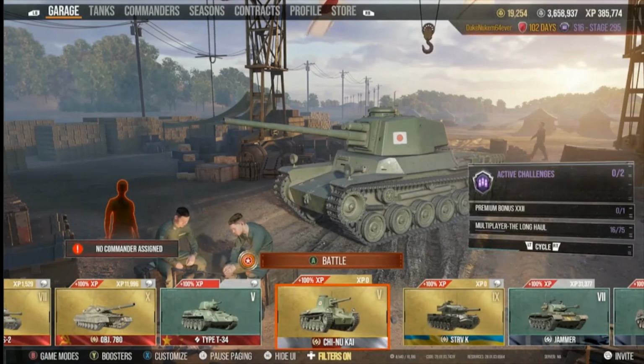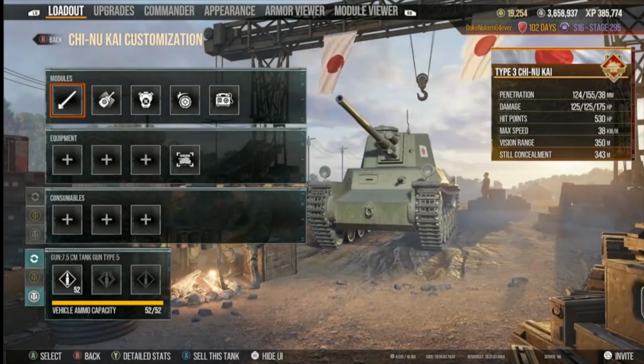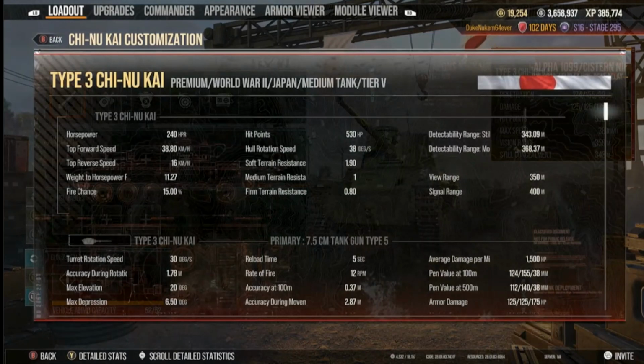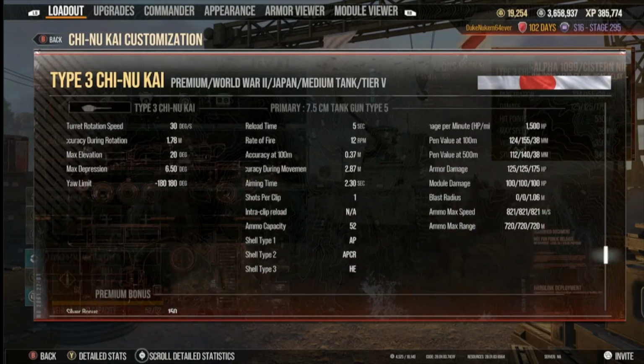I was looking for some reason for it to be a good tank, and this is the answer right here. It's all pretty average, which is fine, nothing spectacular. Cheap price, though, 925 gold. But then look at this. Now, it has a 5-second reload, which means we're going to knock this down substantially, probably down to 4 seconds, actually. Gun accuracy is stock 0.37, which will knock that down, and which improves the accuracy. That'll be good too. But go down here.